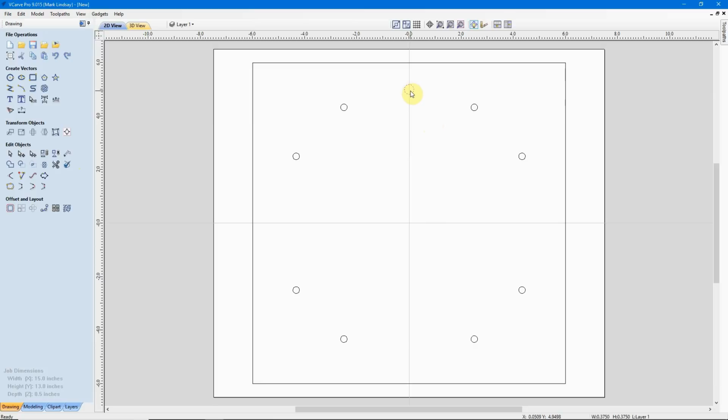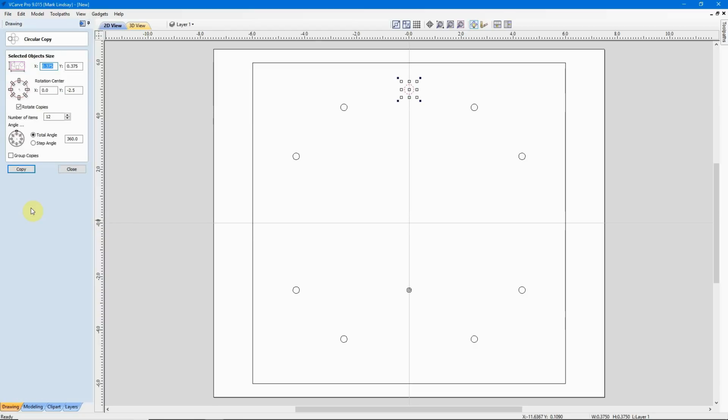Now I need to go ahead and create the array to put one here, here, and here. So we'll go back down to Create a Circular Array. Click on that icon. The size is correct.